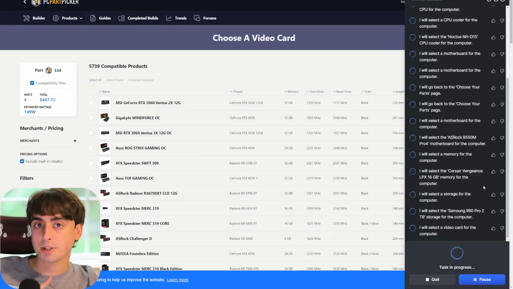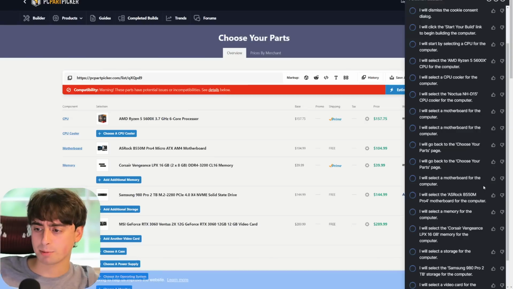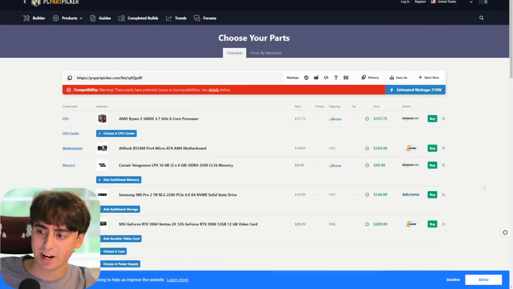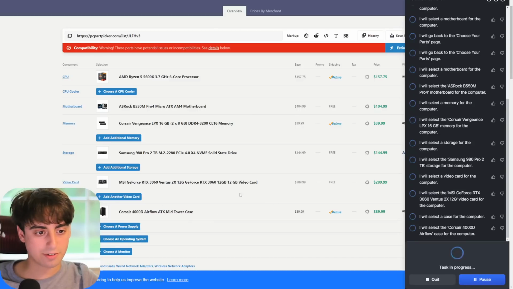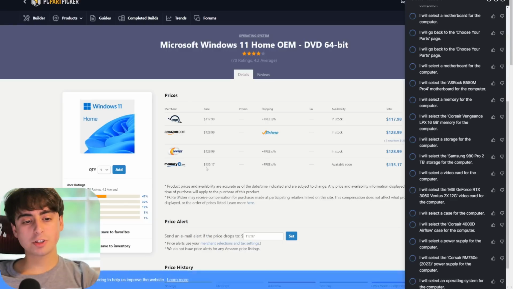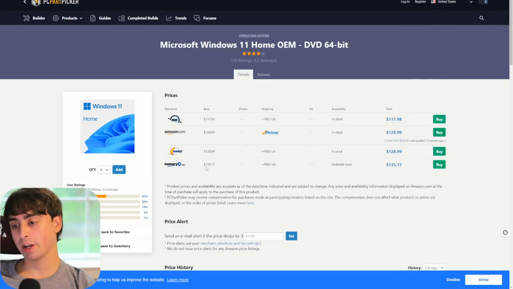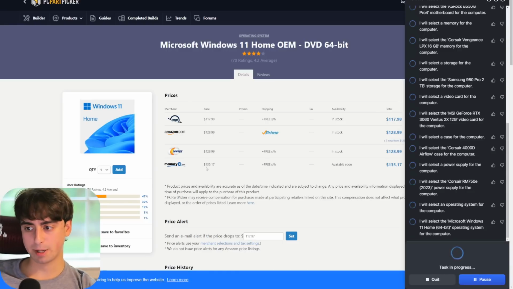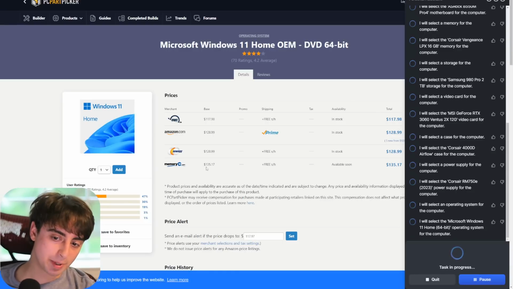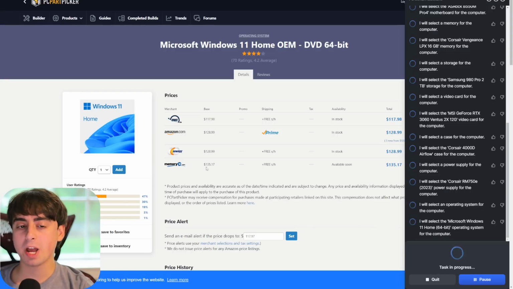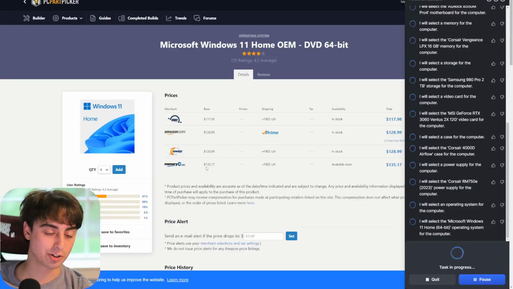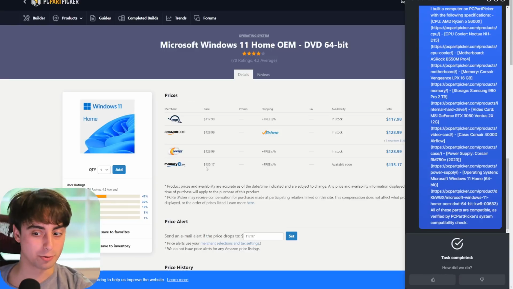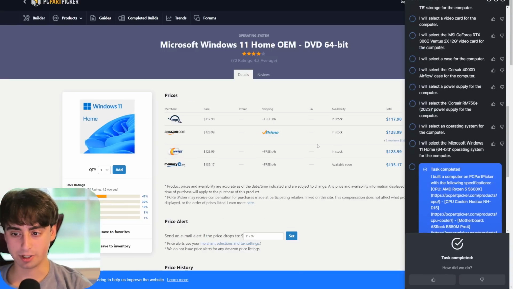In fact, that's something that would be good to add on to all of your prompts with this personal assistant: verify at the end, check over, make sure you have everything. All right, we've got a case at this point. It would be cool too, like you could specify your preferences, like, oh, I don't like Windows 11, so don't put that on my buying list. You guys got to think about this too, because most people do not know how to choose compatible computer parts right off the bat. And this is something that this thing has knowledge of, and it can literally do it all for you. All right, it says task completed here.